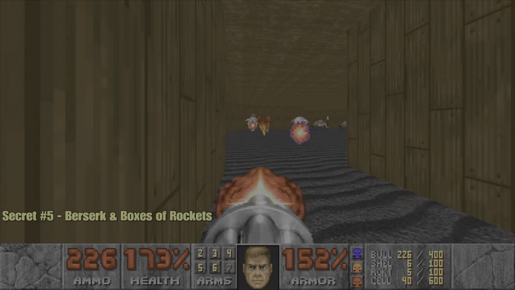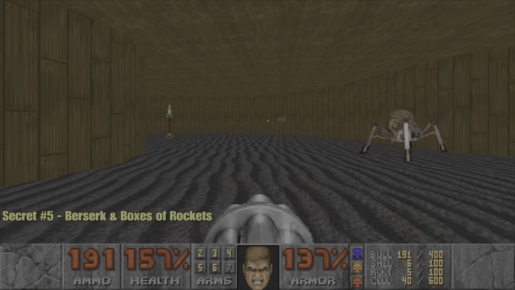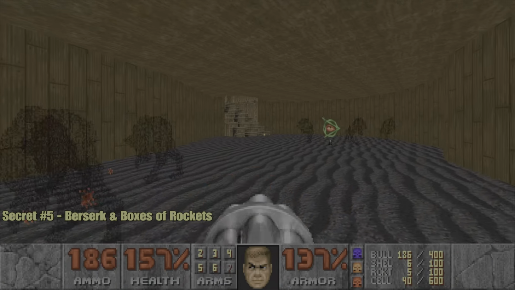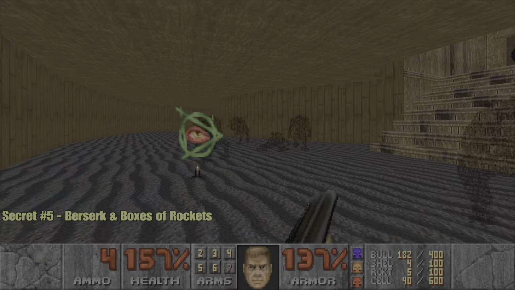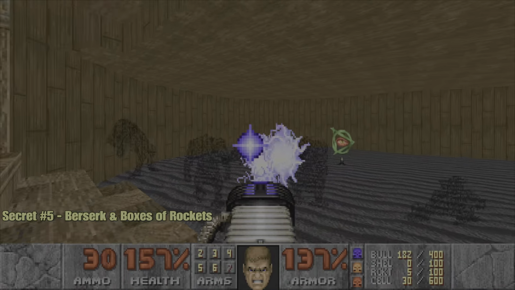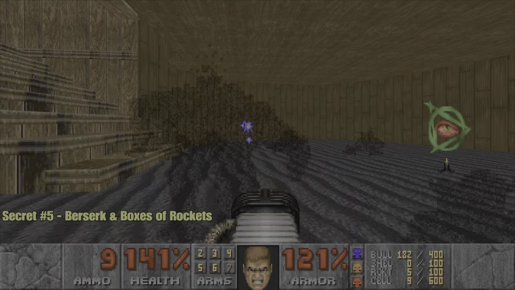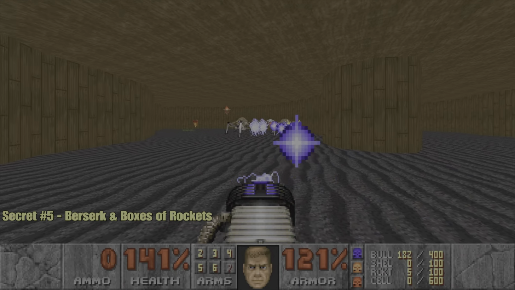Keep checking the nooks and crannies. When you see the Alpha Souls, you know you're going the right way. And then you see the Arachnotrons, and you almost go crap. And then you see the Spectres, and are like, holy cow, how much time's left on the light amplification visor? Alright, quickly get them out of here, because it's not going to last forever.